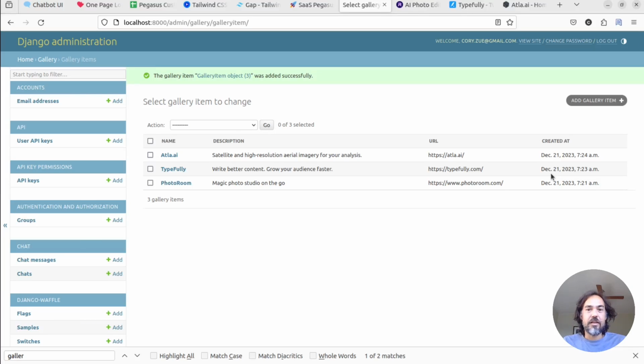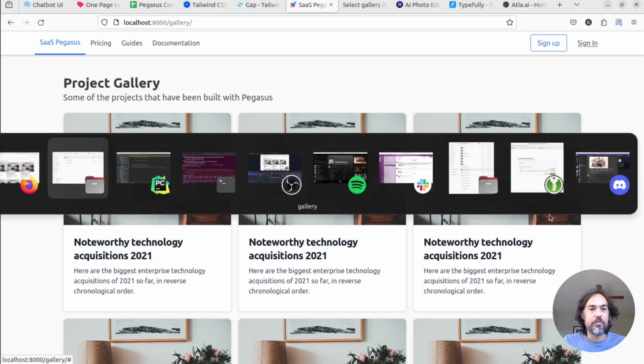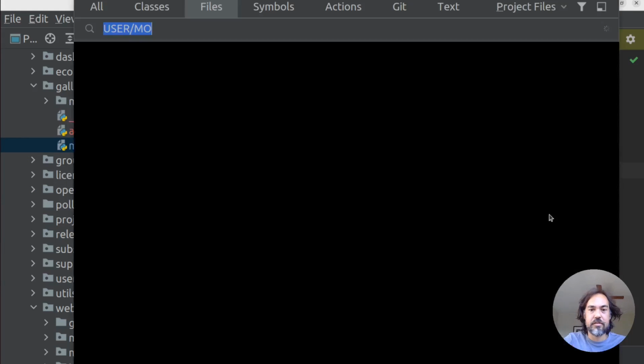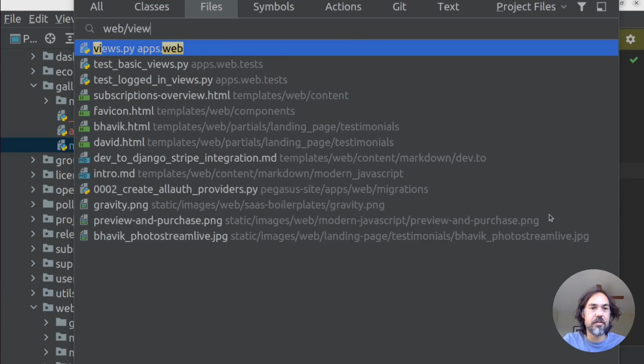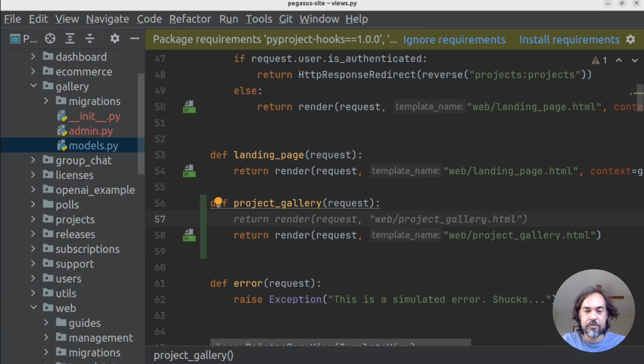That should be enough to at least get 1 row of these things, which will be a decent start. So let's integrate those in. Go back to the views now, and I guess we'll just grab all of them.